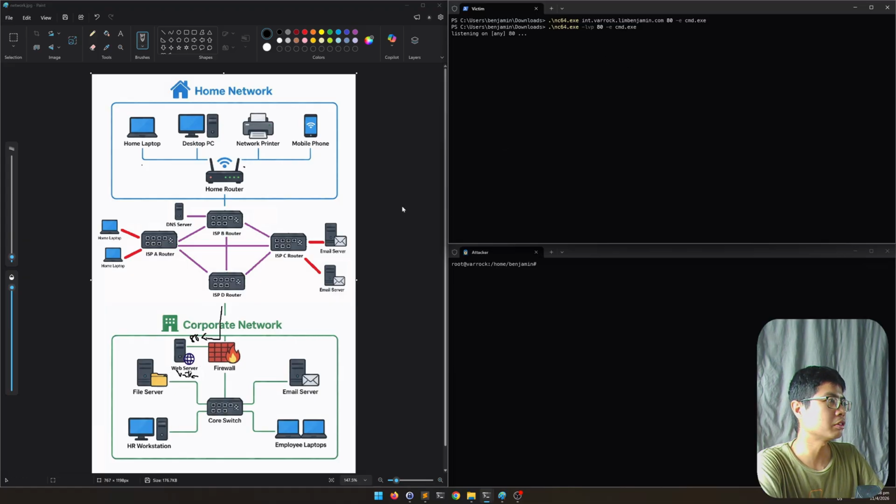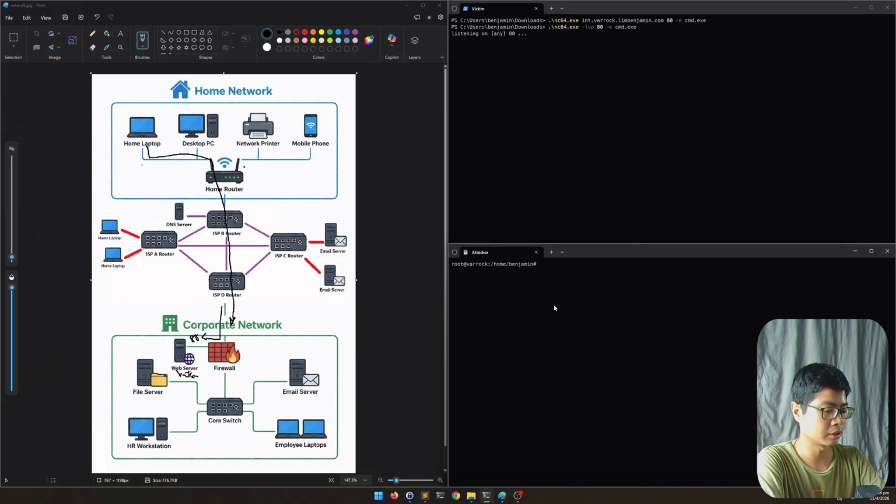This is a bit risky as well, because not only you can connect to it, anybody else on the internet that is trying to connect on port 80 might also end up at this web server and then have a shell that they can execute stuff on. And in this case it's going to be slightly different. Our attacker would not be listening and waiting for the connection to happen. The attacker would immediately go straight to here on port 80.